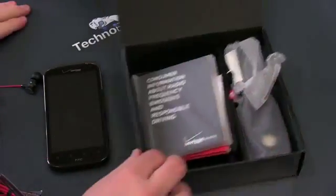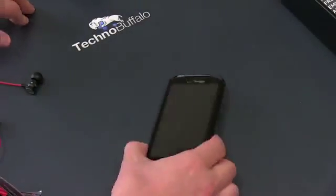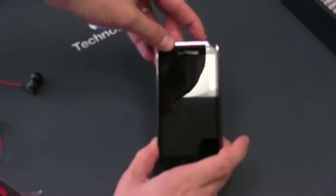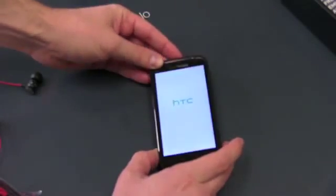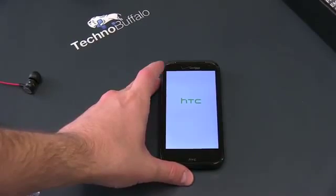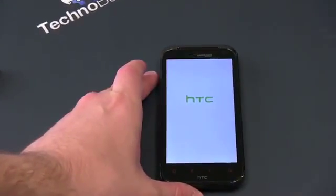All right, so let's take a look at the phone. Power this guy on, and we'll talk about all of its specs and the stuff that it can do. See if it's got a charge in it. Power on. There we go. Awesome. All right, so let's go ahead and get a bit more intimate here. Let's bring the camera on in as this guy boots up.